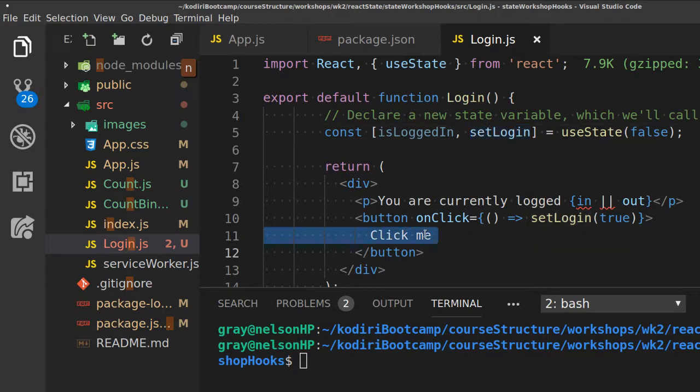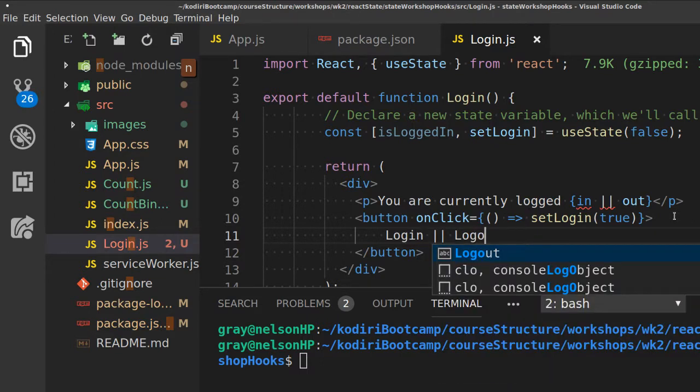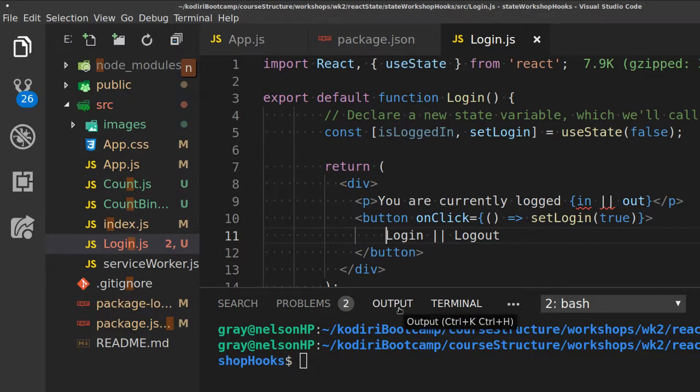So the button itself, again, we want this bit to change, right? We either want it to say log in or log out, dependent on whether they're logged in or not. Yes, we need some sort of if-else statement to display these bits of text. How would we do that? I think someone said it. Ternary operator. Yeah? Alright.